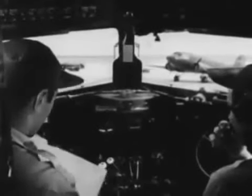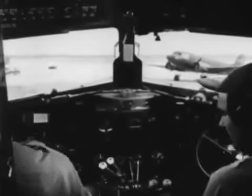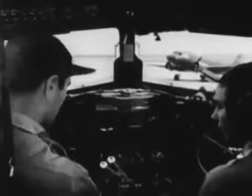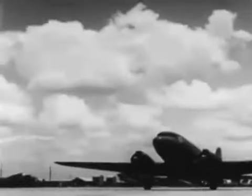But in the air, these men are dependent on the flight crew of the troop carrier airplane, with a good share of responsibility resting on the pilot and co-pilot. For the success or failure of a mission can depend on getting these troops to the proper place at the proper time. Handling the C-47 skillfully comes only from a thorough knowledge of the characteristics and performance of the airplane.